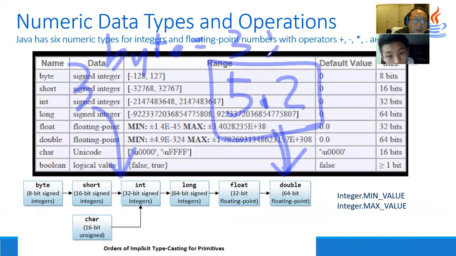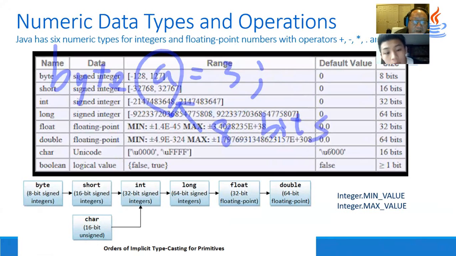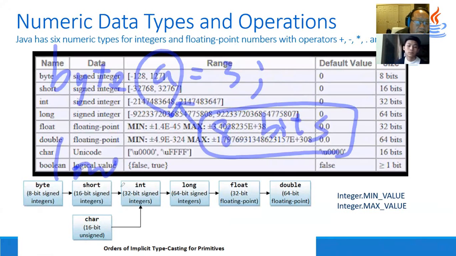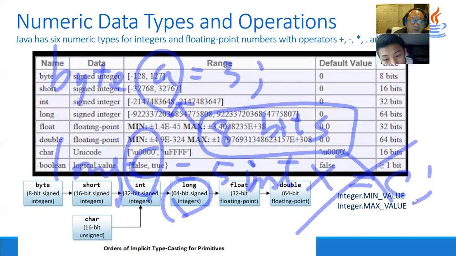equals 3, then this byte actually will be, let me clear this. If I write something like byte a equals 3, then this a will be a byte. And then I say long c equals 5, then this c will be long type, 64-bit. So if I have c assigned to integer x, that one is wrong. That's not allowed because you are trying to convert from a longer integer to a short integer.